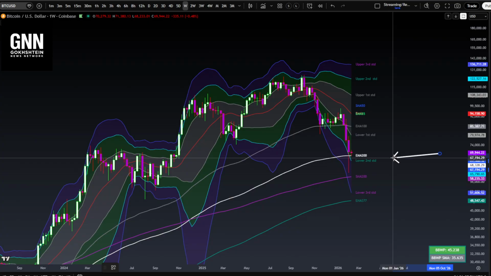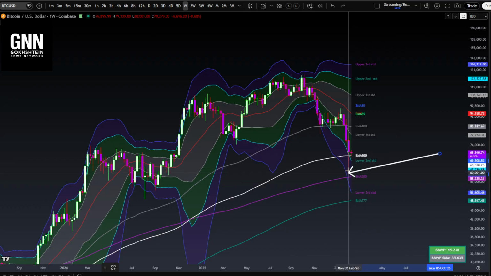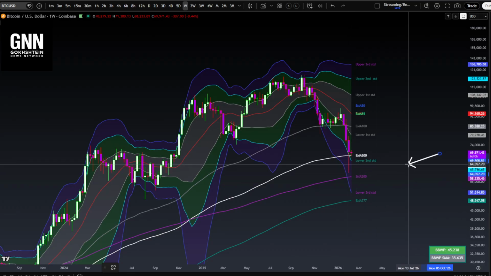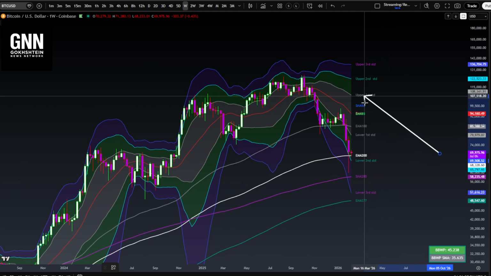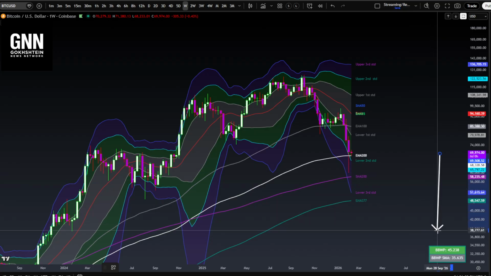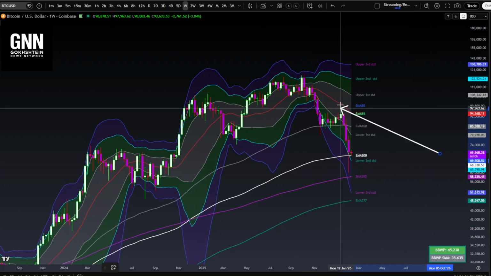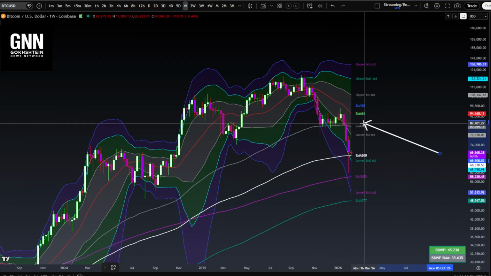I don't necessarily believe that is the most likely thing to happen in terms of an extreme continuation to the downside. If it did happen, I think it would turn into a wick or a swing, just like what we saw in last week's candle on the move to 60. Why do I say that? Because this is a pretty wide set of Bollinger Bands here. Now, granted, volatility is relatively low after the low was put in here with the mean reversion back to the upside while the basis band was falling, which is a 20-period simple moving average.